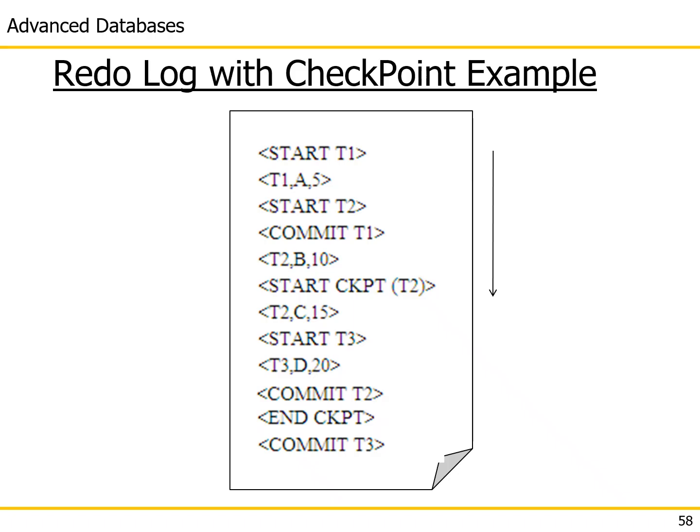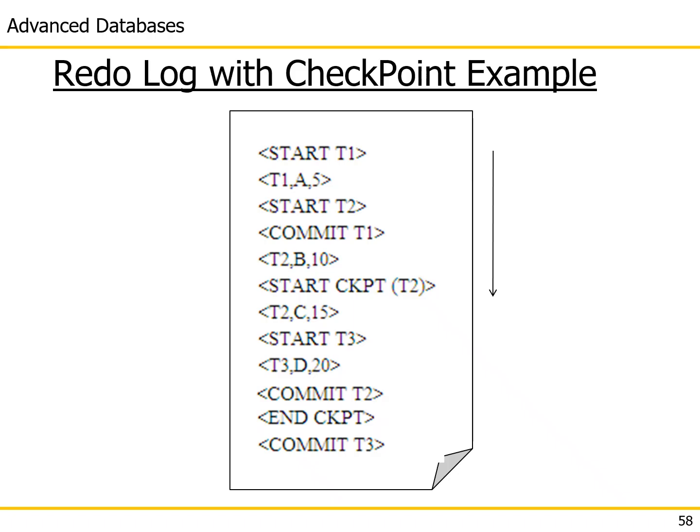Now, what's the benefit of this? When you're talking about checking the logs, if it's a case of a redo log, the recovery manager will do the following. When it opens the logs, it will start from the bottom, going up all the way till the first start checkpoint it encounters from the bottom. Because this is continuously done to the log, every 10 minutes we have a start checkpoint, we could have like 100 of them. But we are just interested in the last one, the 100th checkpoint, which is going to be at the bottom.